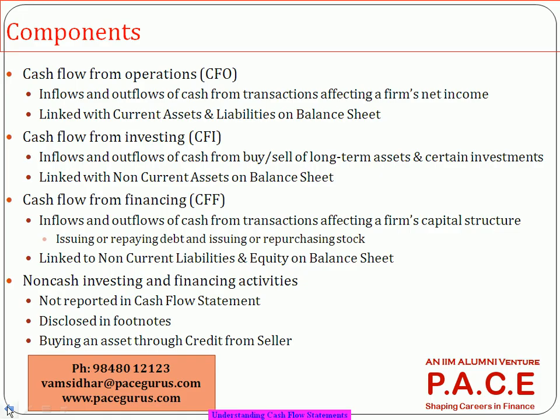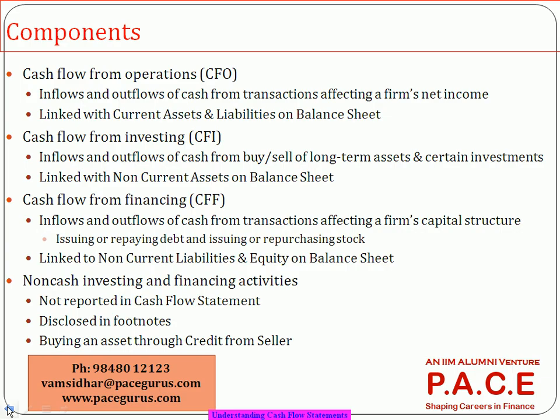So the typical way we can work it out is using all elements of the P&L statement and all elements of the balance sheet, we can prepare a cash flow statement. What we'll do is, I'll take one example wherein I'll have a balance sheet with me and a P&L statement with me. Using that, we'll try to make a cash flow statement.